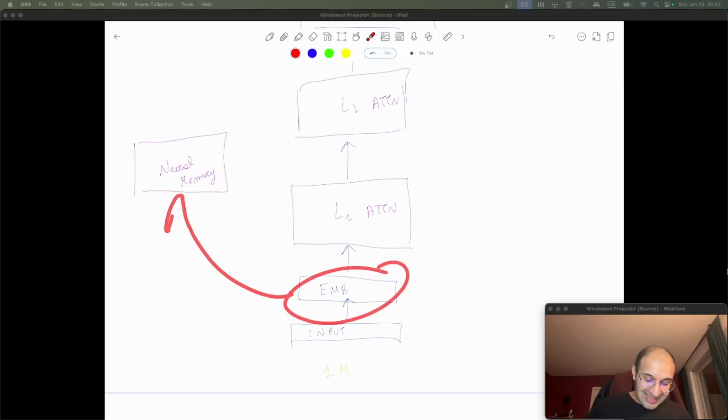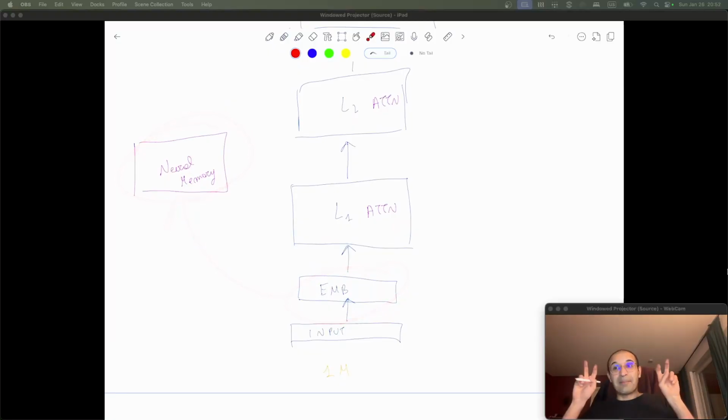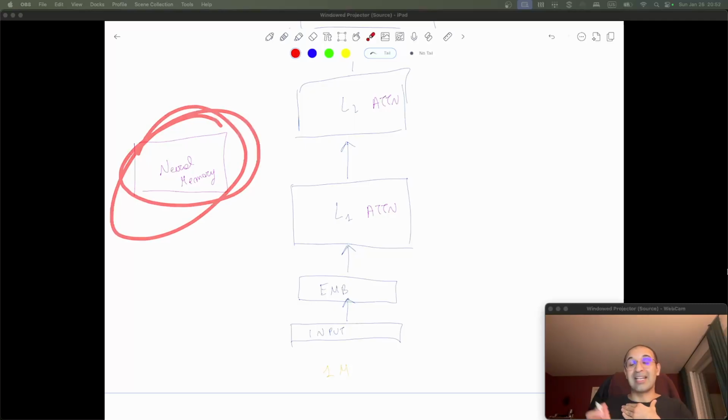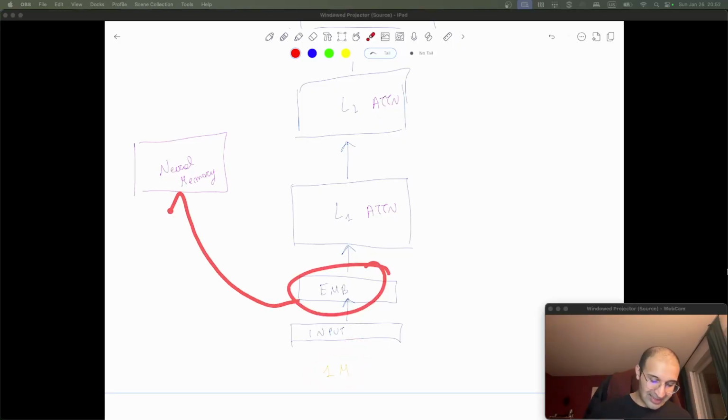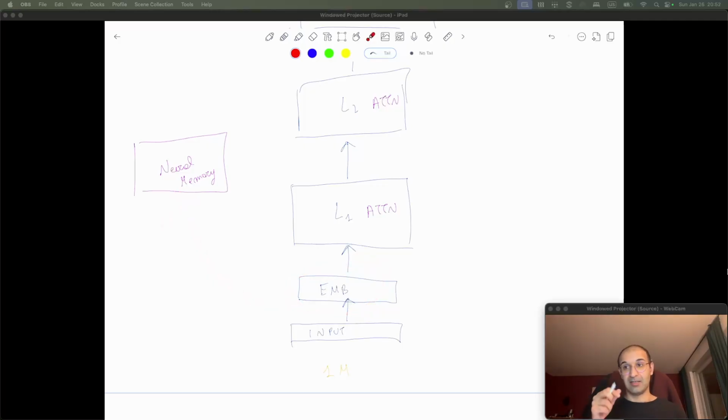We train this model here, which is separate, and in the paper they refer to it as the inner loop of the training. We train this neural memory, and later we will see how we train it, with the sole purpose for this neural memory to learn everything about this data so that it can easily retrieve this data when we will need it. So we take these 1 million tokens, we convert them into embeddings, we train this neural memory in an inner loop.